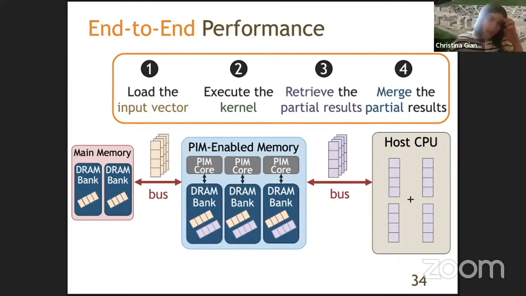Okay, great. So next we will characterize the end-to-end SpMV execution, meaning that we will see some performance results on the SpMV execution when we include the data transfer cost for the input and the output vector, accounting the time to transfer the elements of the input vector and the elements of the output vector and merge the final results on the host CPU.